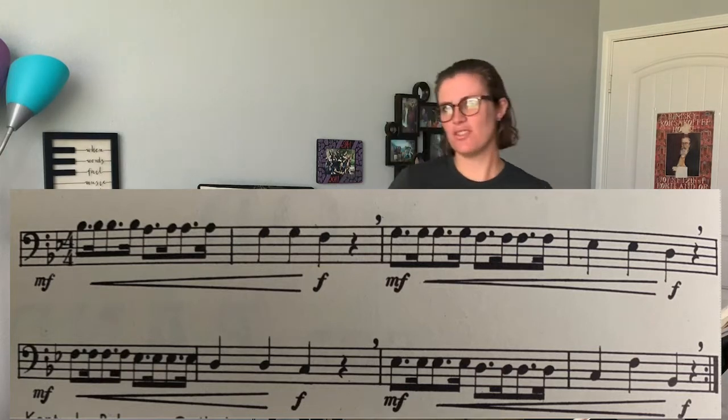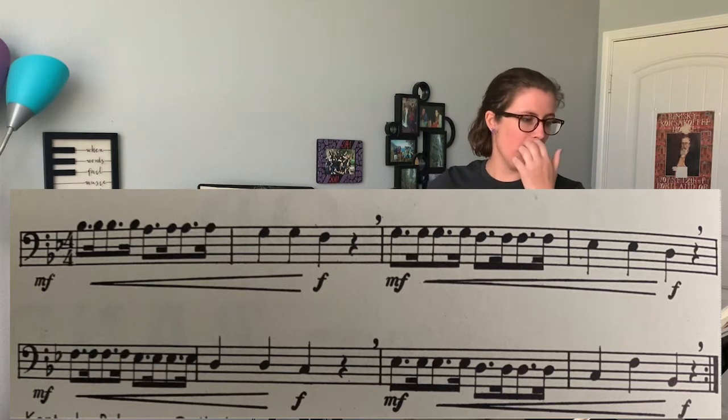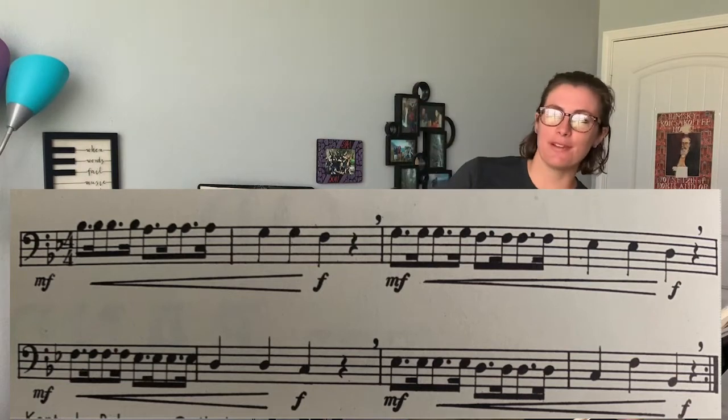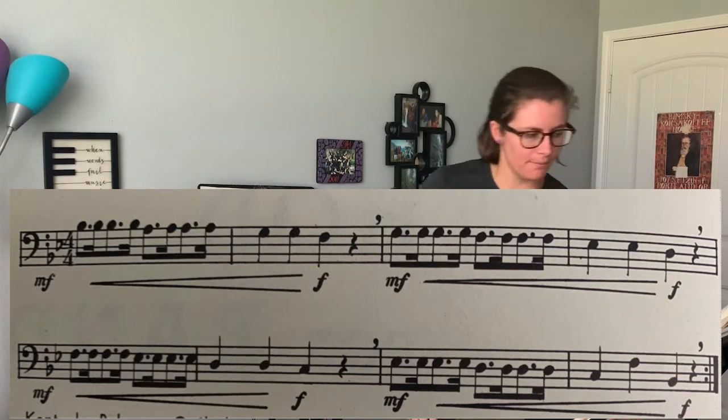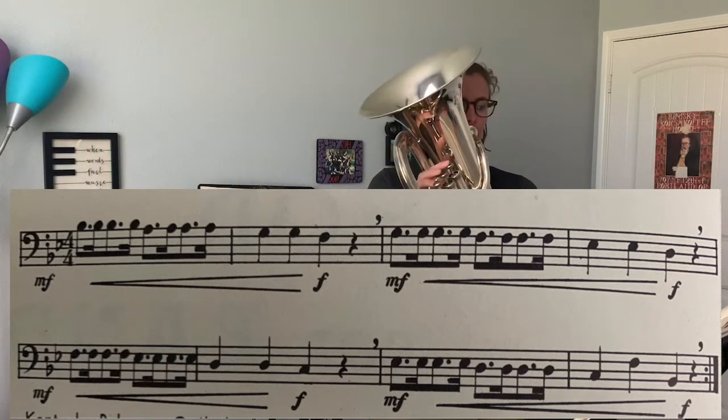All right, so it's not too wild, right? And it's mostly based on the B flat scale. So let's just give it a try here. We're gonna start on that high B flat and work our way down to the low B flat. So 1, 2, 3.